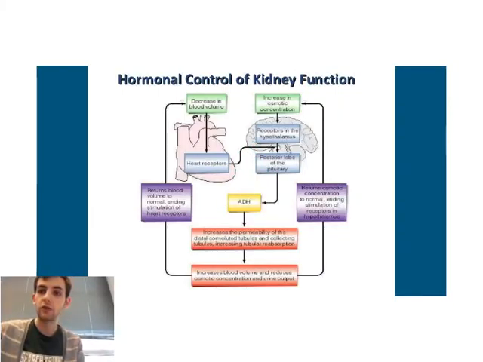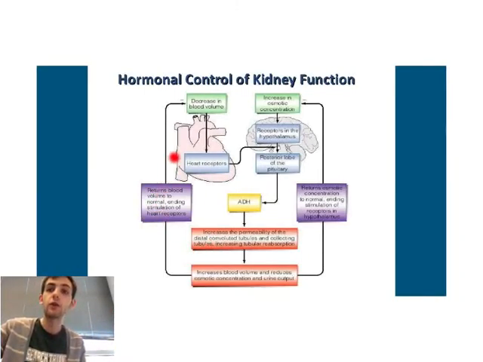These ADH are going to increase the permeability in the kidneys. So in the kidneys, there's a section called a distal tubule, and that's where all of the water and salts are going to get reabsorbed. ADH works by recruiting things called aquaporins, which are water channels that allow the reabsorption of water back into the blood. So if our blood volume is decreasing, that means we're losing water. The posterior pituitary stimulates ADH, which is going to recruit aquaporins to the membrane, causing all that water that would be lost through urine to be reabsorbed back into the blood.